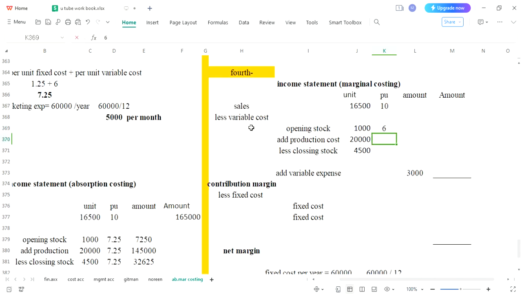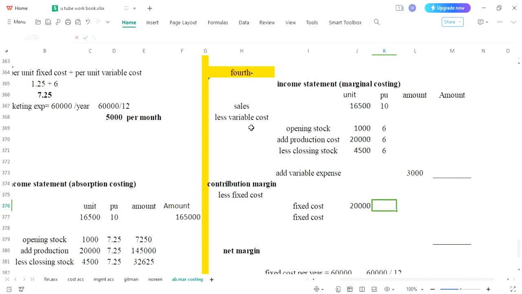This 6 per unit cost would be same for production and closing stock as well. So the per unit section is completed over here. Just come over here and see what the fixed cost is. I think we do not need to calculate it. We know it is total 30,000 and 25,000 for the first fixed cost, but I will let you know.